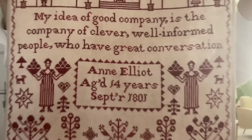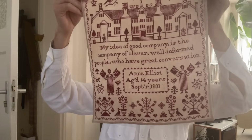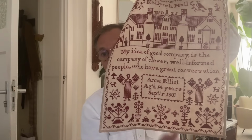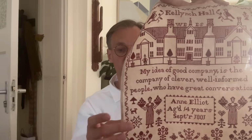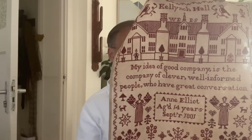Yeah, this was a fun stitch, and I sort of made it like a 19th century sampler as well, sort of like filling motifs. A lot of these filling motifs are from samplers from my personal collection. I put a little lady in an empire dress holding some fruit baskets, which I always find really fun on antique samplers. And these little star motifs are little animals and birds and little hearts.